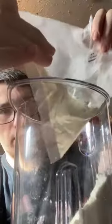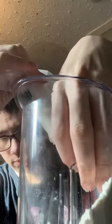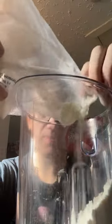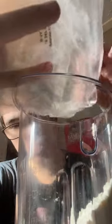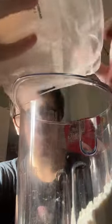And the reason why I'm doing it in the blender, guys, is because I don't have a whisk. It's a lot easier to whisk it, but because I don't have a whisk, I don't really want to use my energy to mix it all. Especially if I'm making 2 cakes. So, there we go.